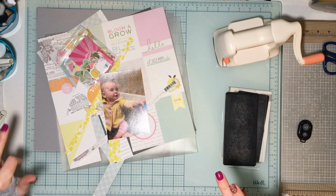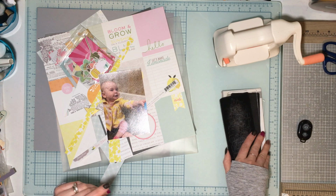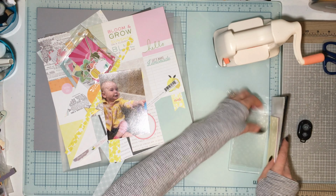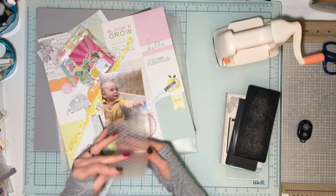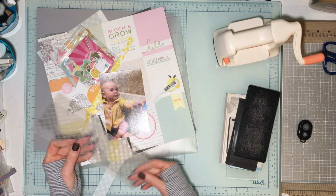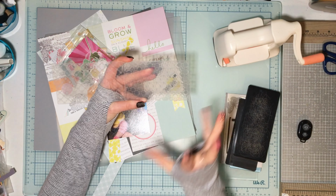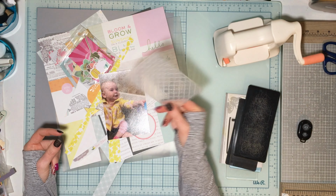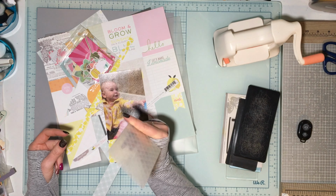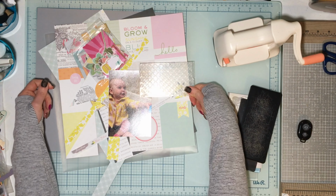So that's our Product Focus Friday, this collection. But then also we pick tools and embossing folders. So I grabbed out my little manual die cutter, and I have this embossing folder that is almost like a lattice but has little flowers in it. So I'm gonna make two big tags and emboss them, and we're gonna put them across the page, and it should work.